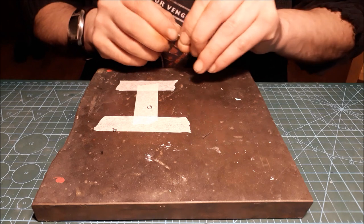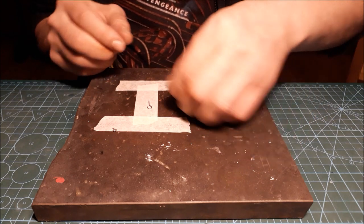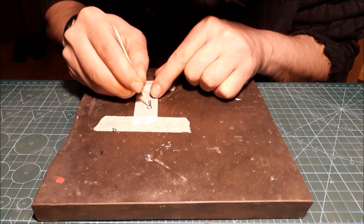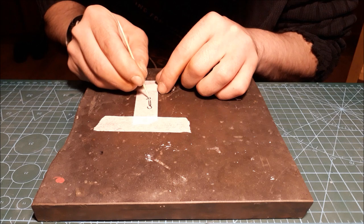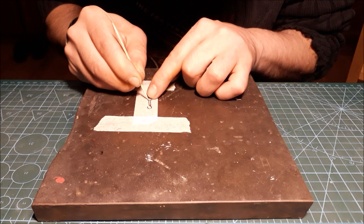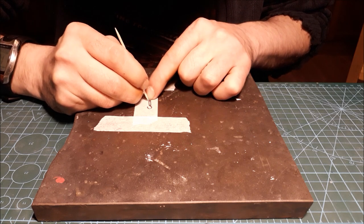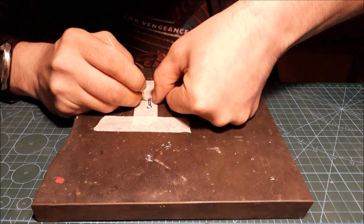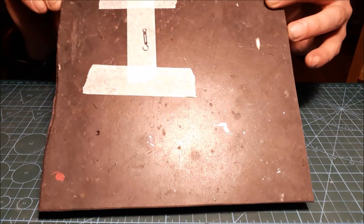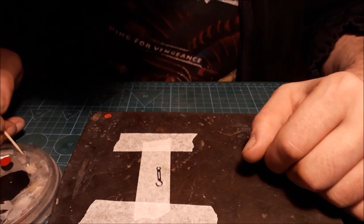This tow hook is a bit different than others. They usually have just one shaft, and this one has got two, so I'm just trying to replicate the original. Once I'm happy with it, I just need to stick it with a bit of super glue, and then I'm gonna put some of my metal filings.